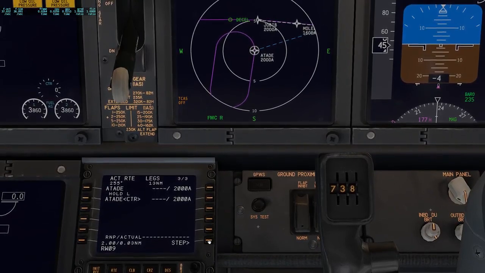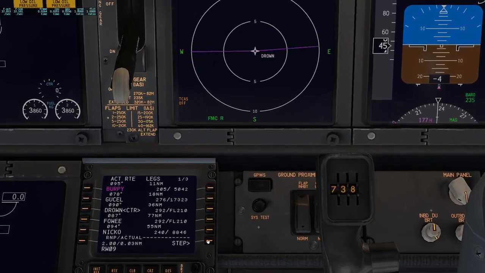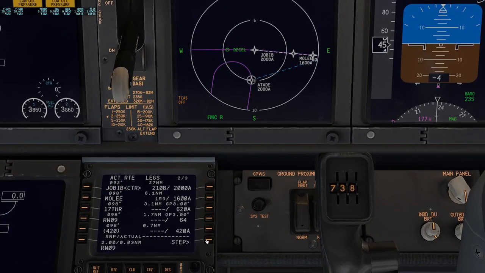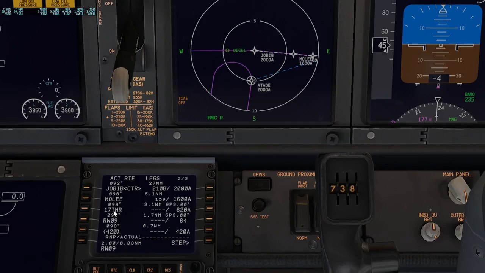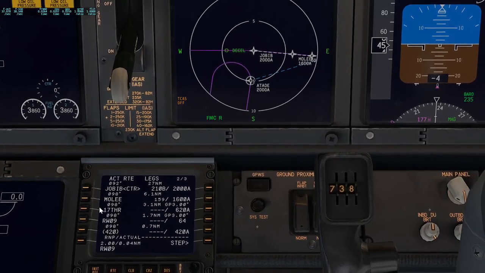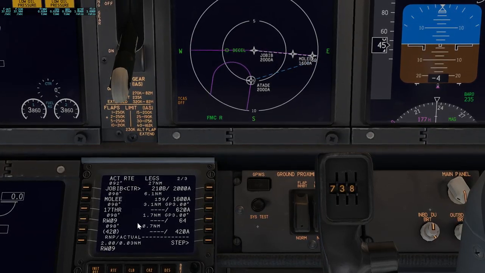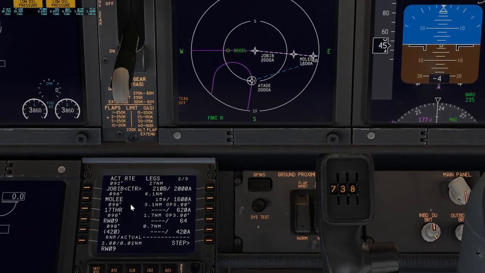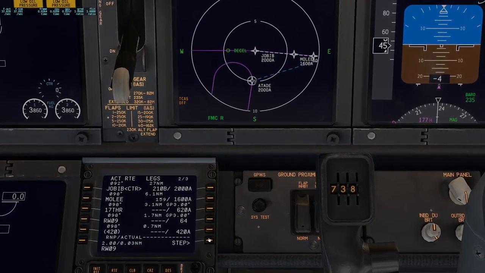And once again, Gutzel, Drone, Fowey, Nico, and from Nico to Jobib and Molly, and then 17th Tango Hotel Romeo is the point. That is somewhere here, and then the runway 09. This is Arnav, so we have restrictions here, so that's what we're gonna do.